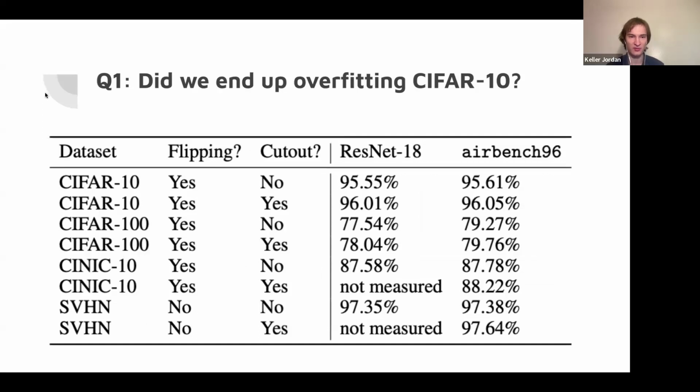Okay, so the answer is it turns out to not be overfit at all, even though I tried to overfit it, to be honest. I tried to just make it go on CIFAR-10. On CIFAR-100, it actually does better, weirdly. It gets almost 1.5% better in both the with-cutout and without-cutout configurations. Cutout is another data augmentation that's useful for these larger trainings. Both with and without cutout, it gets about 1.5% better than the ResNet-18 training.